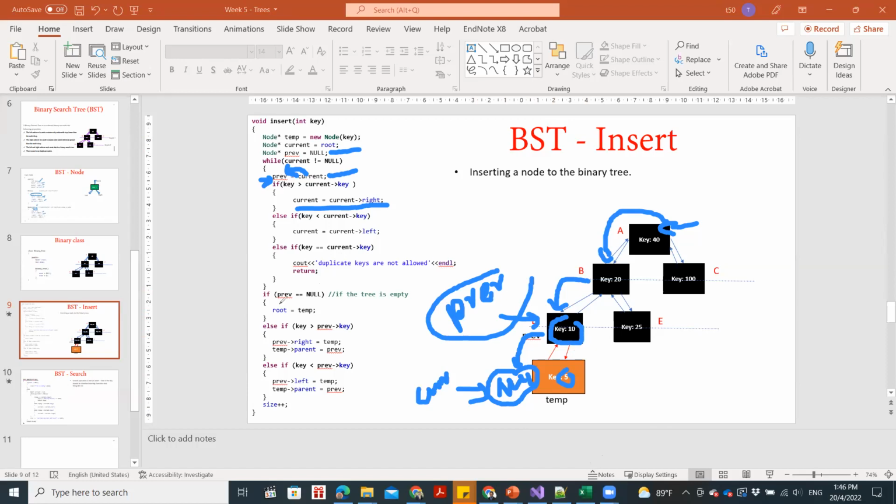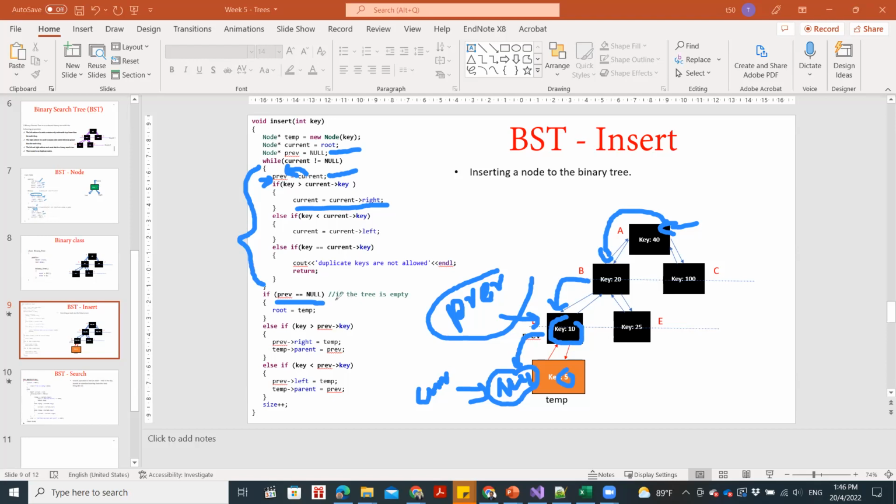Maybe I'll explain over here and go to the code. So this is the while loop. Once it is executed, we'll have the previous pointer pointing to the parent, right? So basically it will be pointing to the parent of the new node that we're going to insert, right? So we need to check a couple of things. If previous is exactly equal to null, that means this never happened, right?